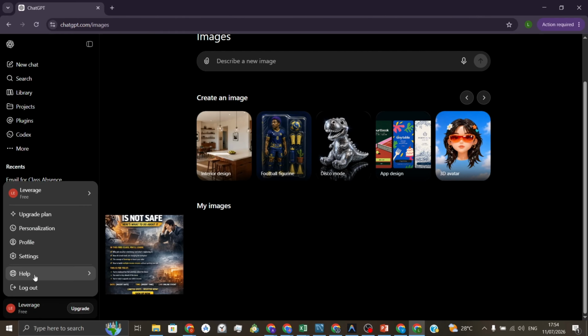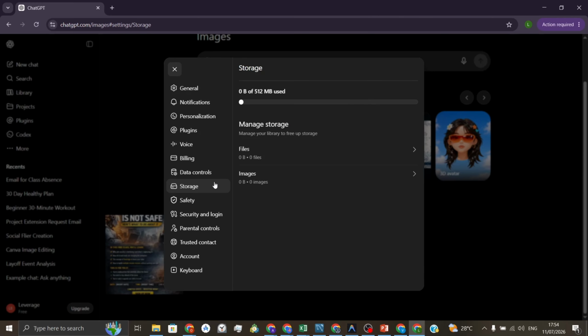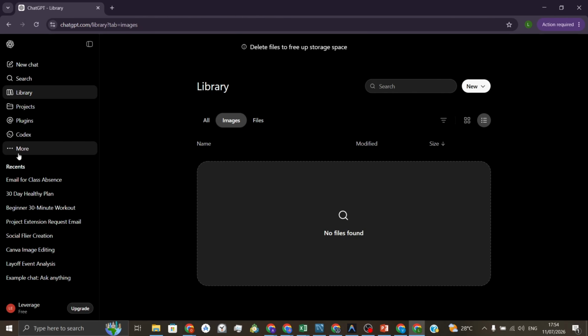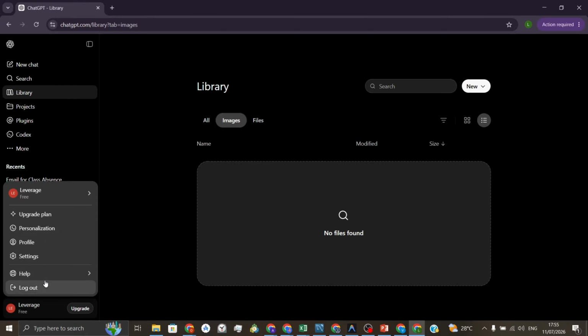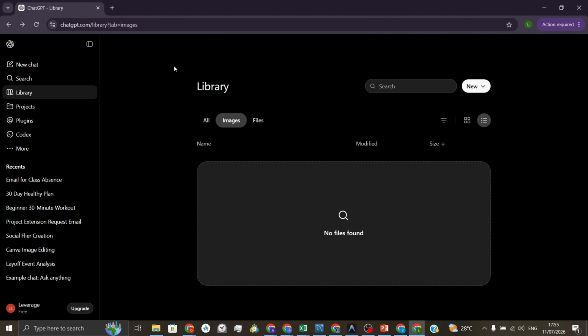If you come to settings, storage. It's because of the one that is here. If you delete the one that is here, it will not show again inside that more. That more is like picking it from your library. Look, the library is empty because you have deleted it. So you delete that chat, then you delete it from the storage. Do you get it? Yes, I get it.